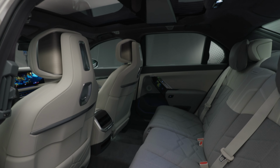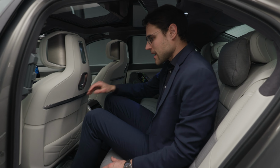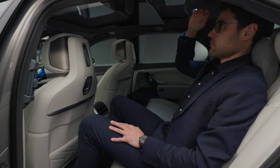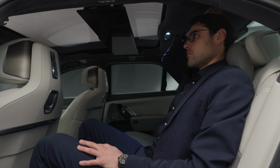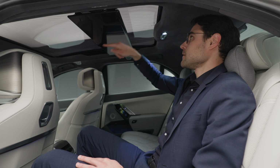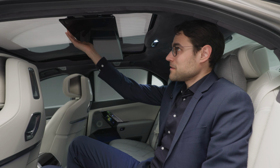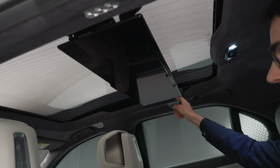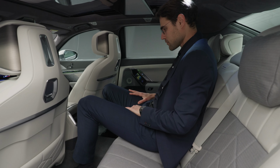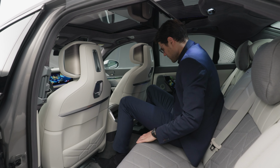Really cool. And you see, it looks quite spacious. Now, as a seat as I would be driving, this is ample space here. No problem at all, really cool. And headroom wise, interesting. Also a lot of headroom with the 1.86 or 6'1", because once again that cassette for the panoramic roof is hidden in the front and not in the rear anymore. So that's actually a cool idea. Here you can see once again a glimpse of that panoramic screen. We will soon fold that down. Look forward to that. So, middle part is pretty stiff, so not to be recommended. You could theoretically sit here a short time, but that's it actually.